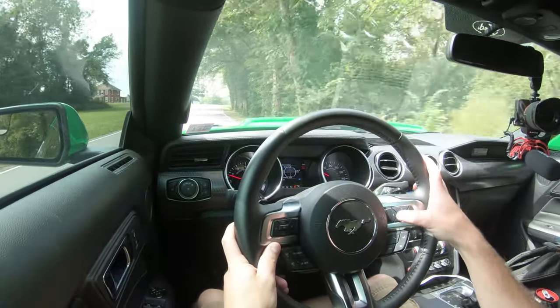But again, as far as ride quality goes, it could be better with the MagnaRide damping suspension. As I was saying, that is what I should have gone with, but still, I've been driving a heck of a lot this morning for hours. It is kind of one of those things where it is as expected for a car like this. However, you can get it better if you wanted it, so that's all I'm saying.